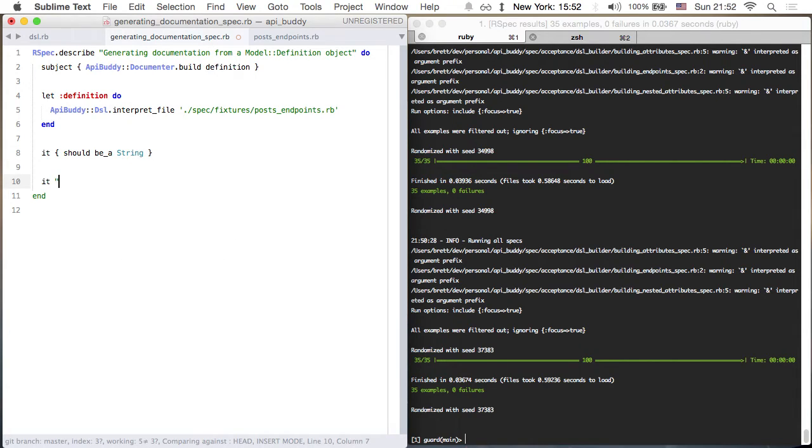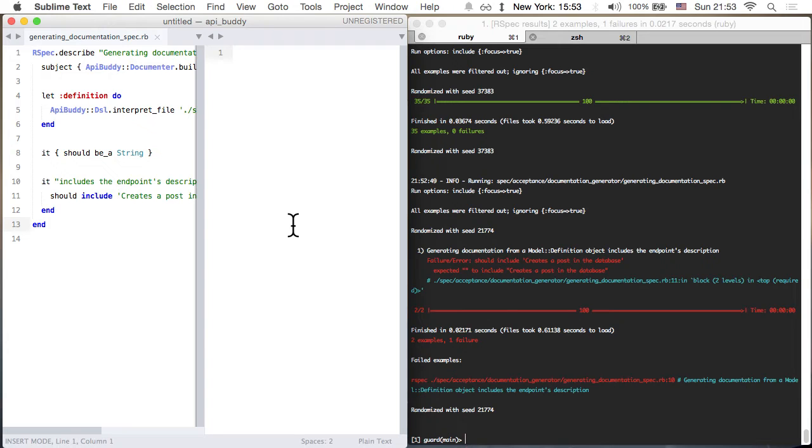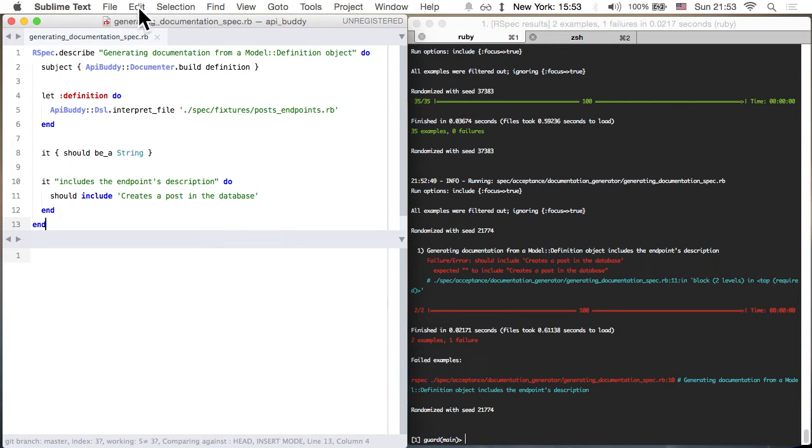It includes the endpoints description. It's probably not the first spec to begin with. Anyway, let's just do it. So it should include bonk, right? Probably the quickest way to happiness.